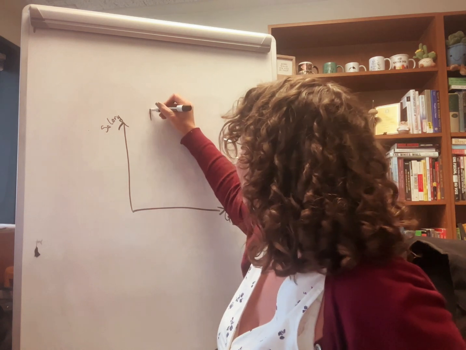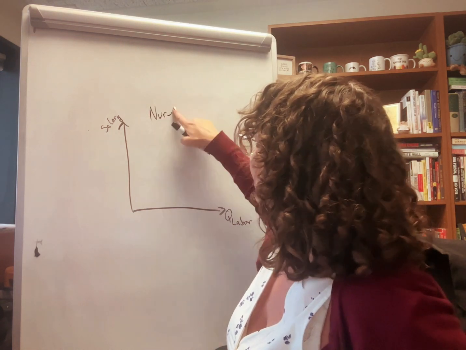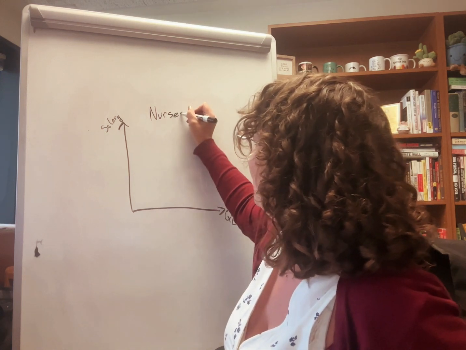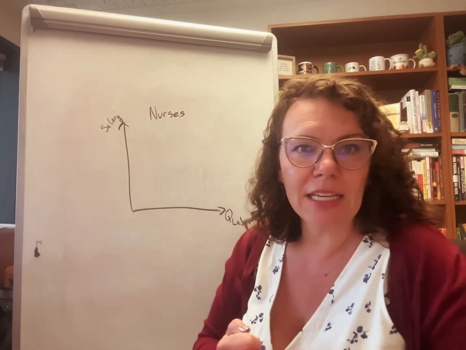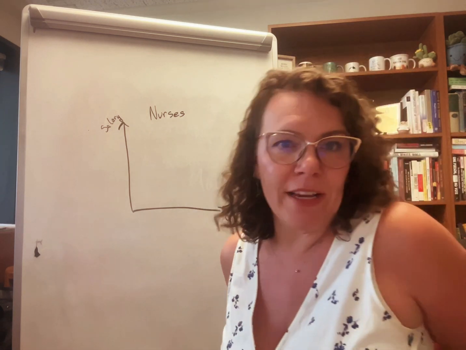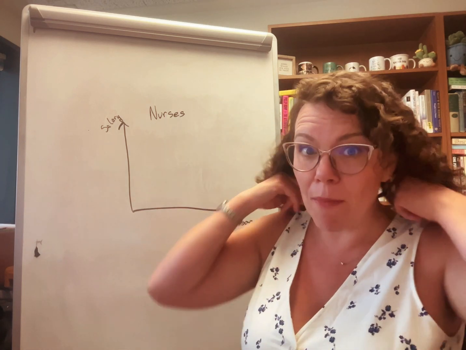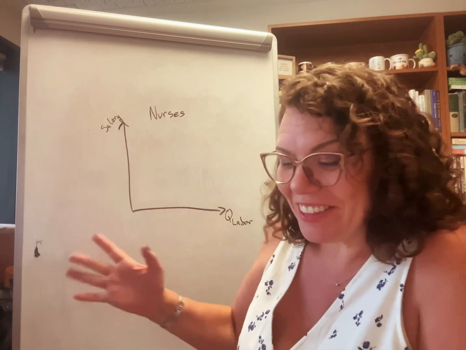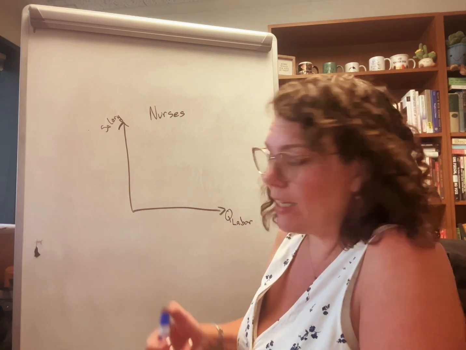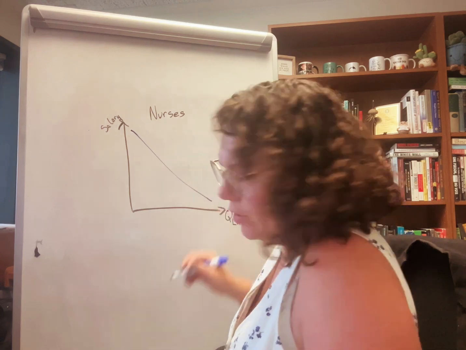And then I always like to label the top of the graph with what this is. And this is nurses. That can help sometimes as we move through questions, especially in demand and supply, when you're talking about non-price determinants that might affect the market. It's really helpful to remember what the market is and have it clearly labeled. And like I said, we really don't need to be terribly precise here. We just want the intuition of a downward sloping demand curve.